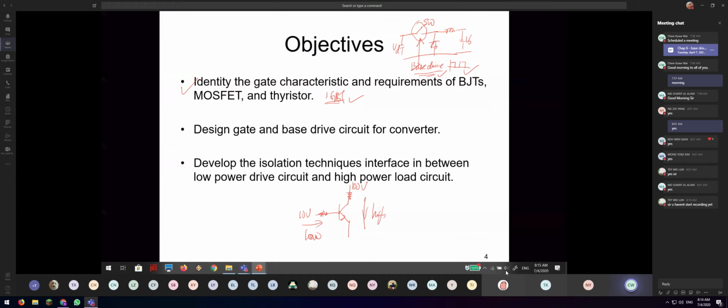By the way, in the base drive circuit, I need to design it so that proper isolation can be implemented, to avoid direct contact between the primary side and the secondary side. This can be done by using an optocoupler or a transformer to isolate. So there are many ways to do it.